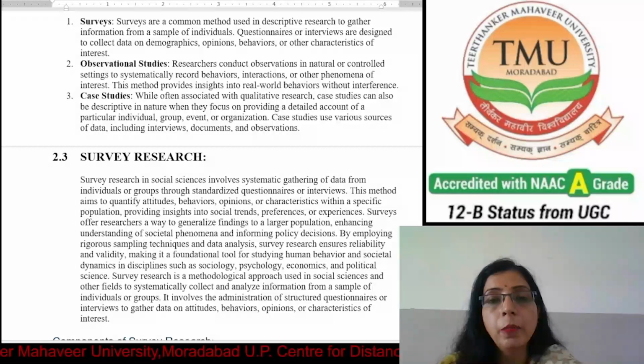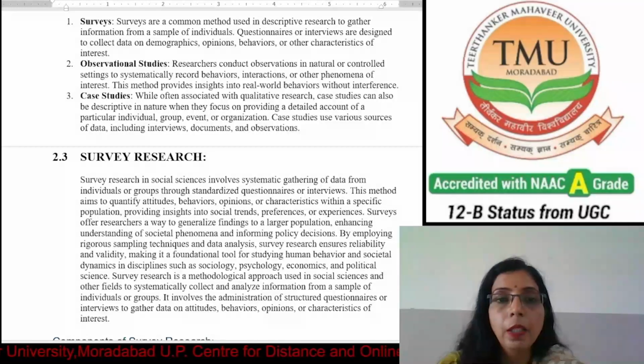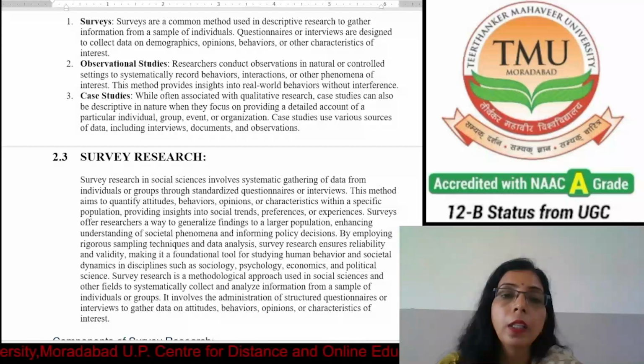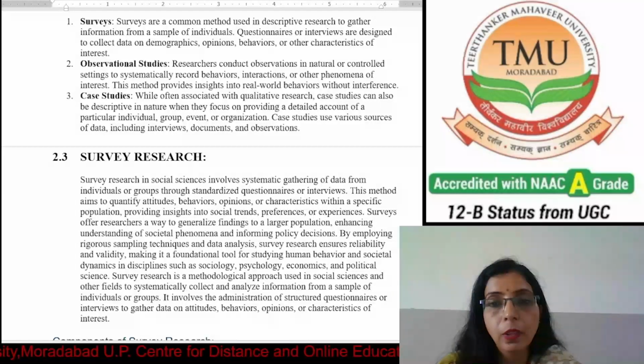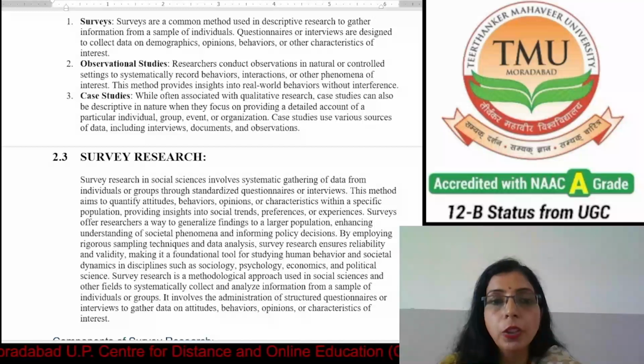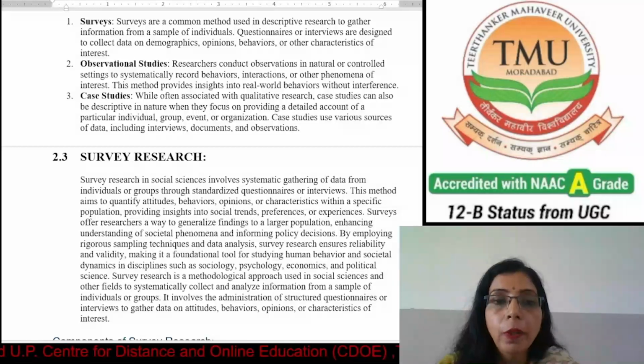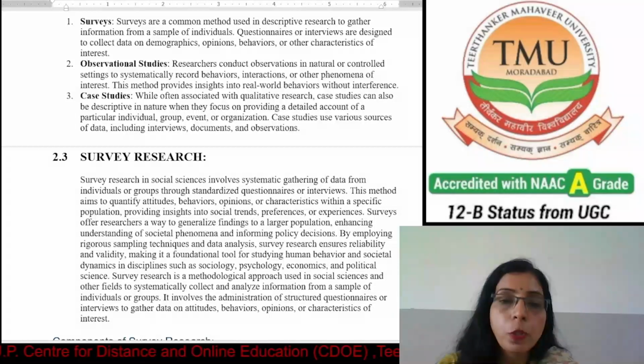Survey research aims to highlight the need for various policies to improve these conditions. For example, results of surveys are often used by government agencies, non-governmental organizations, that is NGOs, and policymakers to develop welfare measures and policies to benefit various sections of students.